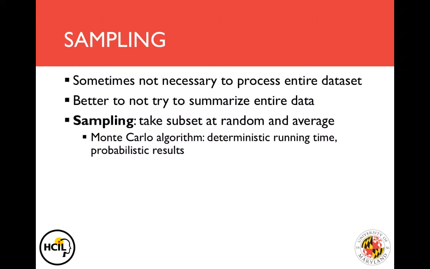They're good because we know how long it takes to run them to pull out the sample, so it won't just be going forever. And the results tend to have a pretty small difference from what you would see on the whole data set. So there can be a little bit of error in there, which means that your averages, say, are going to be a little bit off from what you would have if you had the entire data set. But usually those errors are so small as to be something that you can ignore, especially when you're doing visualization where you're trying to get more general insights. Sampling often is really effective.